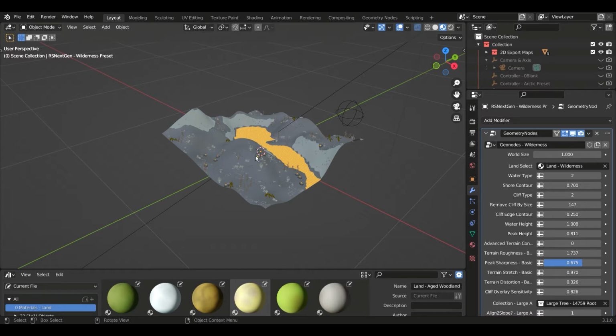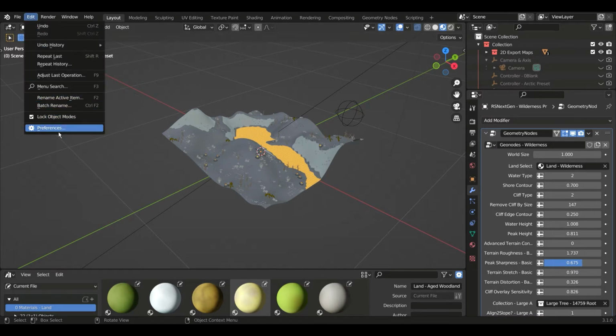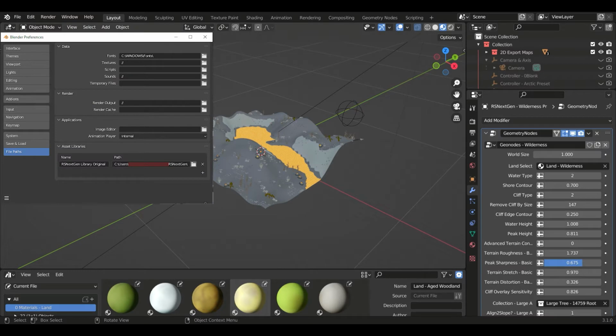Oh, before I even get to that, let's make sure that our asset manager is using those text files that you downloaded. So I'm just going to hit edit up here, preferences, and under file paths, you just want to make sure that the file showing here is the folder that you've placed your 3 downloads in. For myself, it's my documents folder that I've thrown these 3 files in. For you, it might be something else.